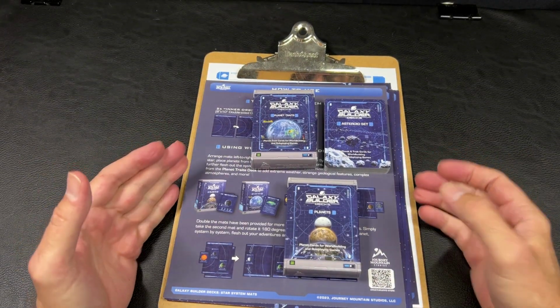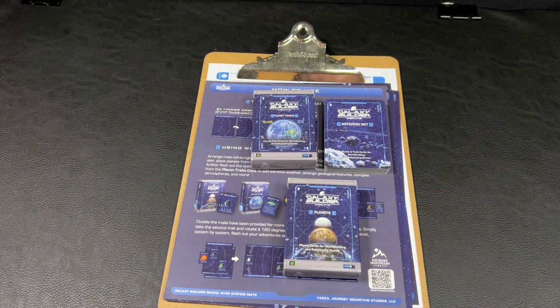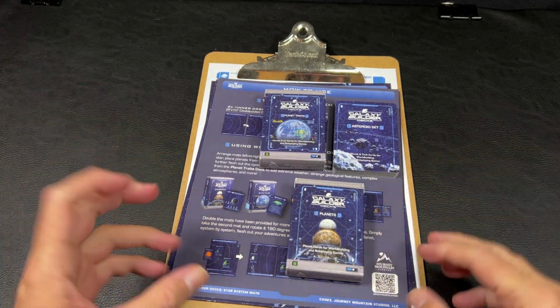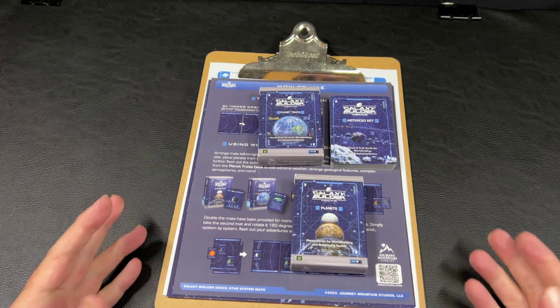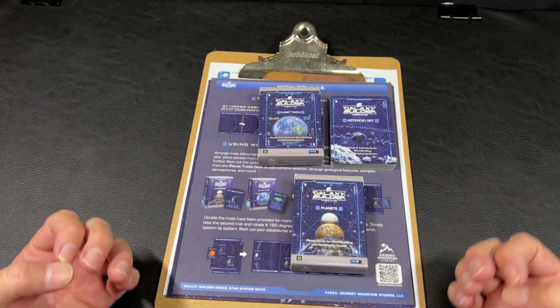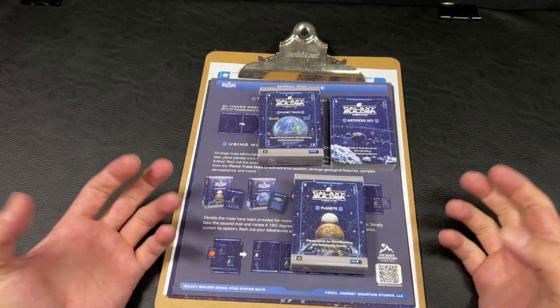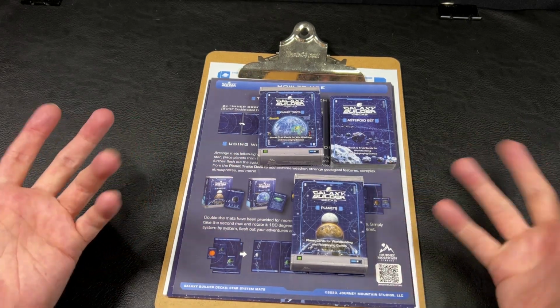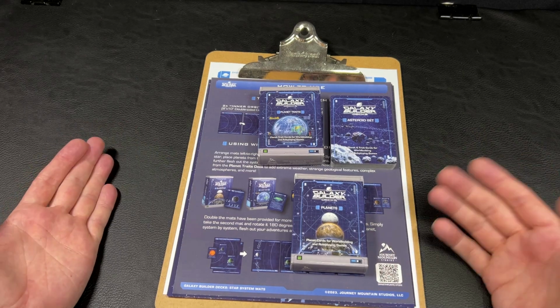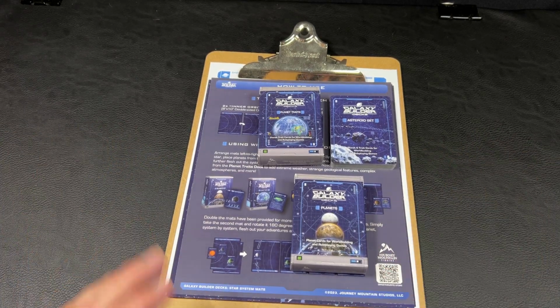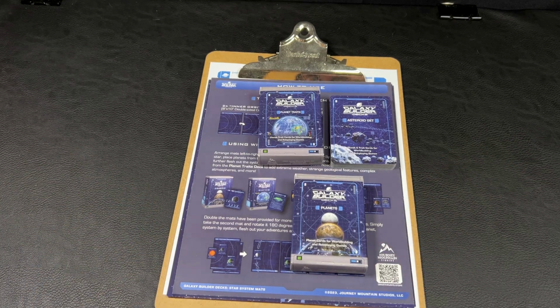Okay, next up we have the Galaxy Builder decks, and these are for people who want, I think, a little more seriousness in their sci-fi. Maybe you like things like The Expanse, or you like the serious episodes of Star Trek or something like that. Maybe you like survival style games like No Man's Sky, and you want to build a system that you can play in that emulates that type of science fiction.